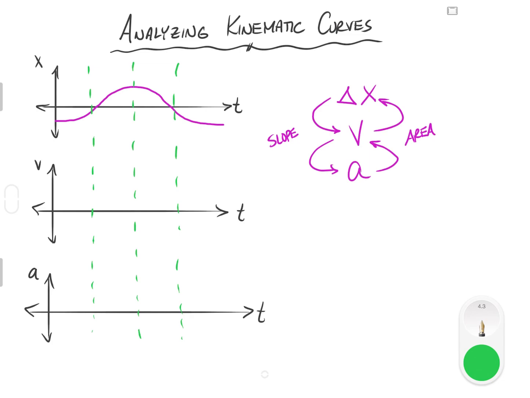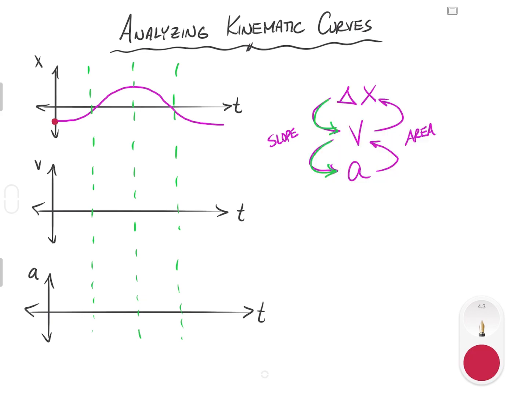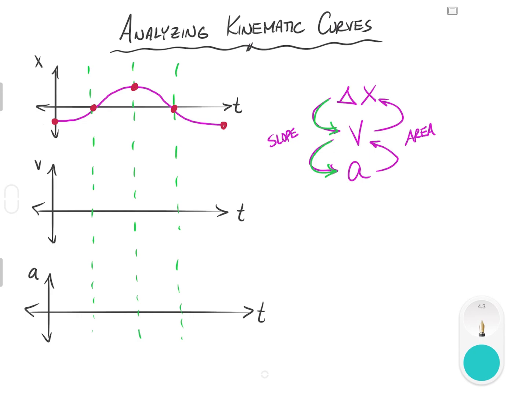Okay. Again, if I'm moving down, I'm only ever going to look at the slope. So let's look at some of these points here, and I'm going to draw in what the slopes are at those locations. This first one is kind of horizontal. Then we've got upwards, horizontal, downwards, and it ends off horizontal. So that is 0 slope, positive slope, 0 slope, negative slope, and 0 slope.